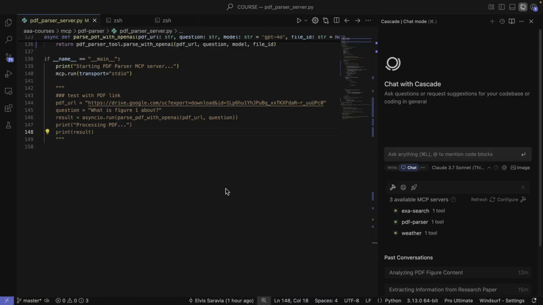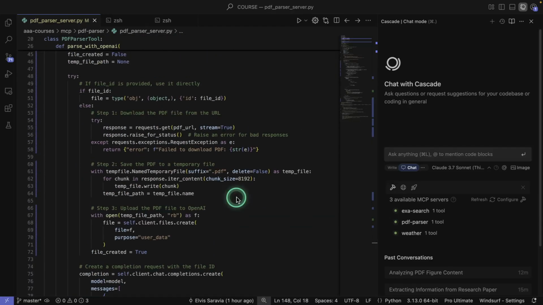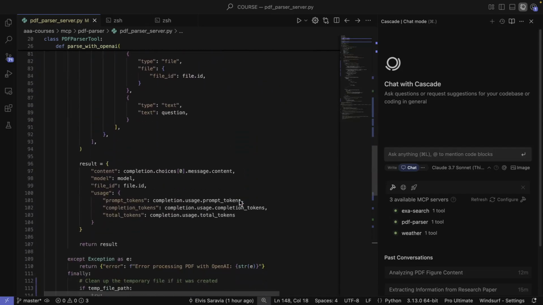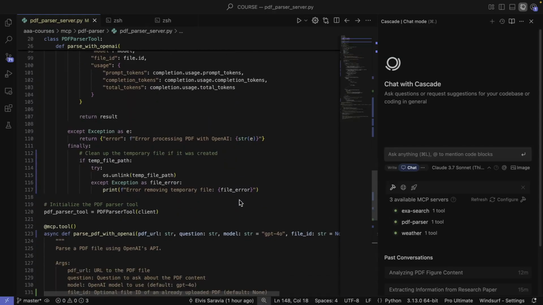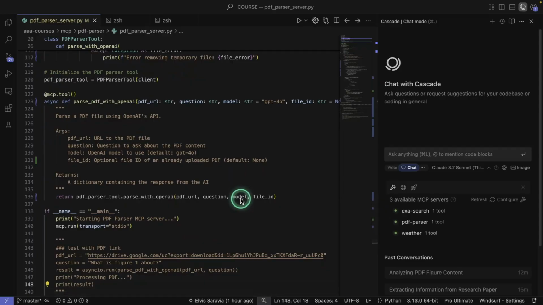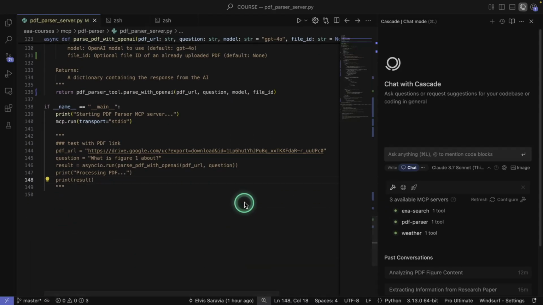So basically providing the IDE a link. This link could be a paper, an arXiv link or something like that. And then what the MCP server is supposed to do is, in this case, here's the code. I won't go through all the code, but basically it's going to use the file input API from OpenAI. It's going to upload the file and allow me to then interact and chat with that particular PDF. So it is like a chat PDF sort of tool. And I want to convert that into an MCP tool because I see myself using this a lot.